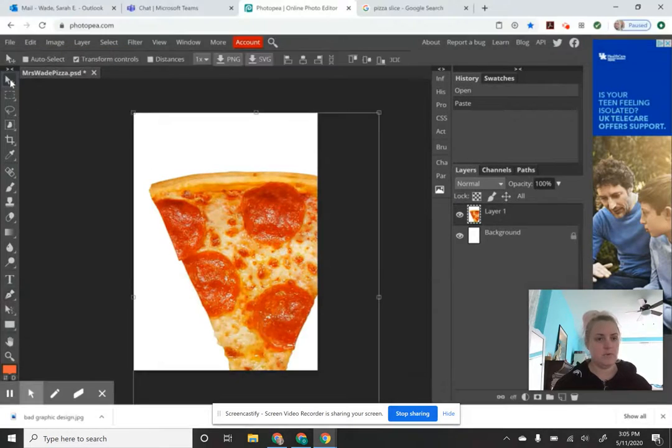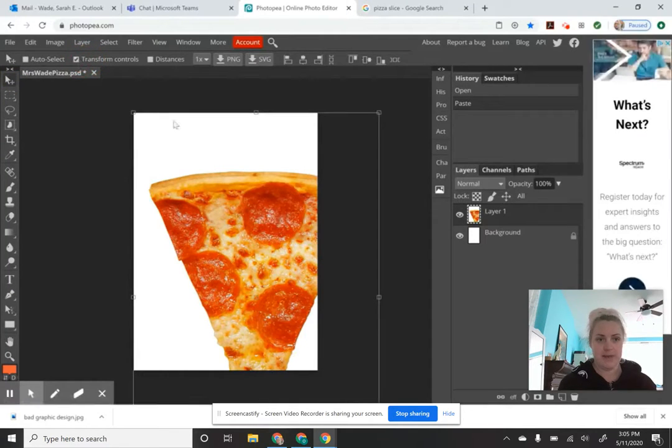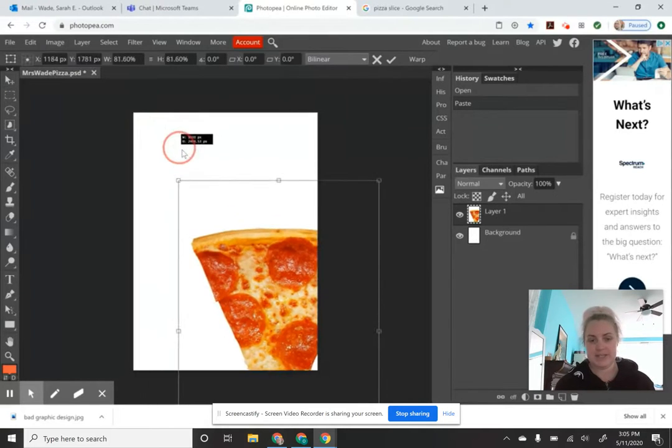You can use the Move tool to resize the pizza if it's too big for your document. Make sure you hit Transform Controls and that box is checked, which will give you those little outlines to allow you to drag and adjust the size of your picture.